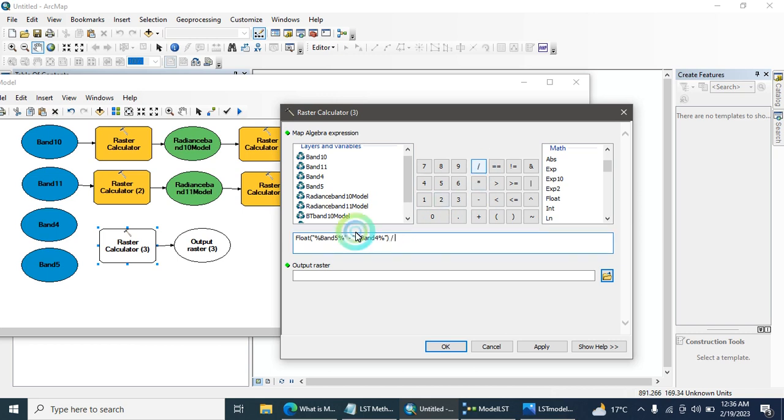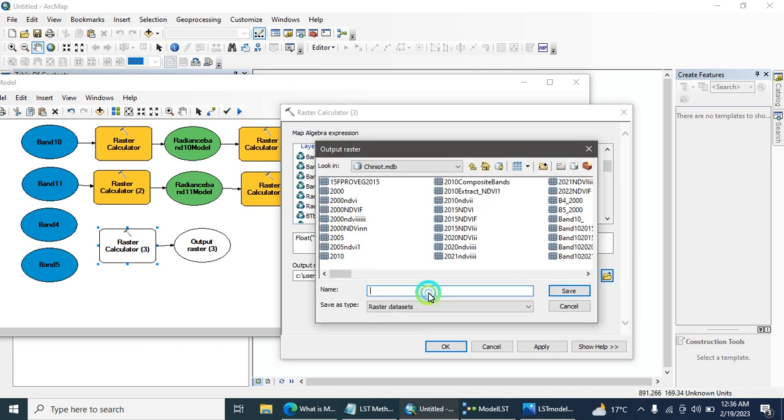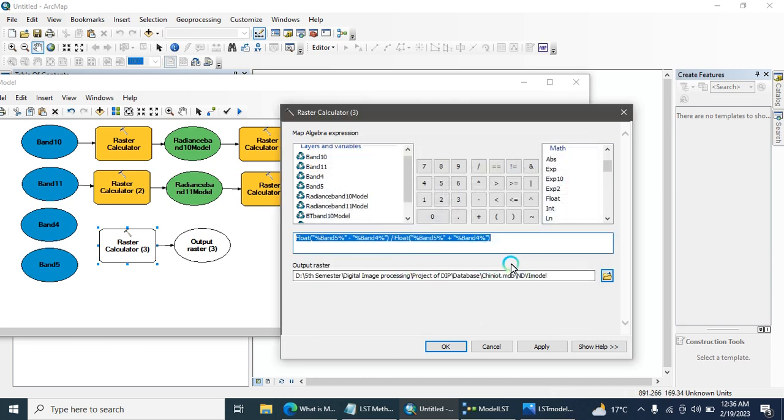Okay, going to divide it by, again import float. Here we can input band 5 plus band 4. Okay, here I can add its name NDVI model. Okay, save it and hit the OK button.